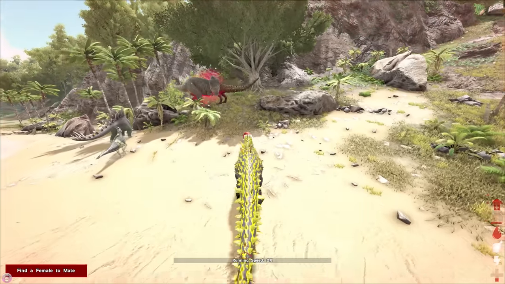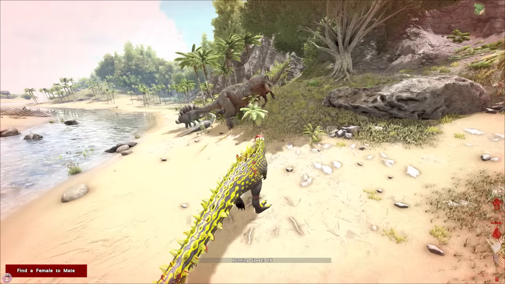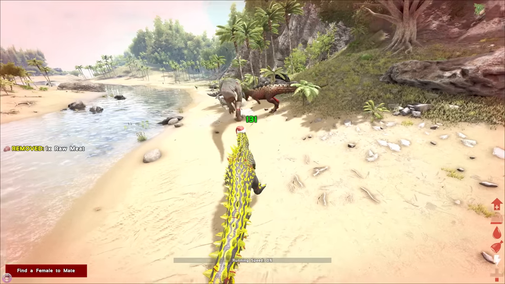Actually, can I just, like, sneak in? Oh, no, no, no. I don't want to get bit, though. Right, hurry up and kill that Rex. The Rex doesn't want to fight it. The Rex is trying to get that Parasaur. Can I bite it from the back? I did. I got a bite in there. I'm helping you.